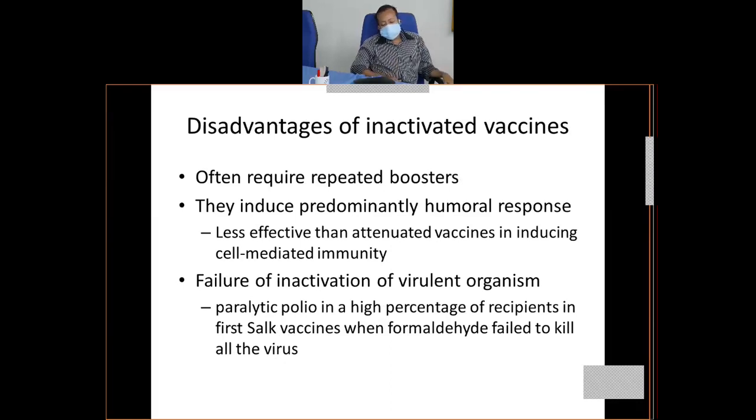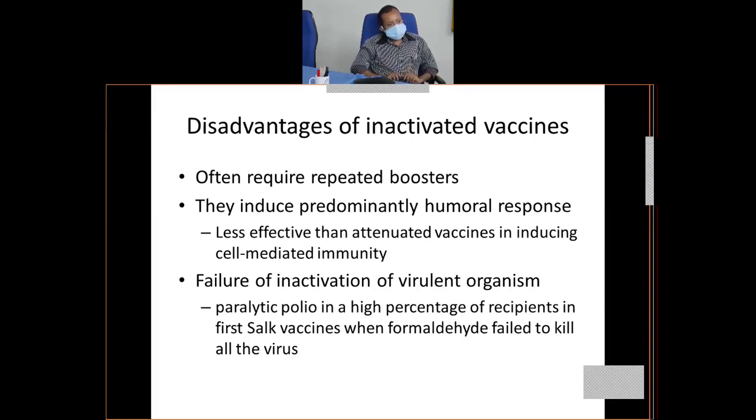But the problem is that they are not very effective in generating a cellular response. The cellular immunity is not much developed. Mostly it is the B cell, the humoral branch, that is developed. And since the cellular response is weak, the memory response is very low in the case of this killed vaccine. So you require booster doses. You have to give booster doses frequently. However, the advantage is that in a short duration, you can develop these particular vaccines.